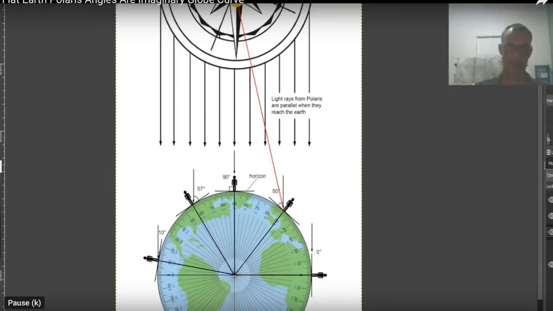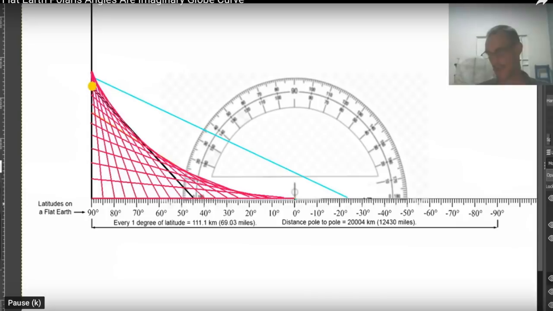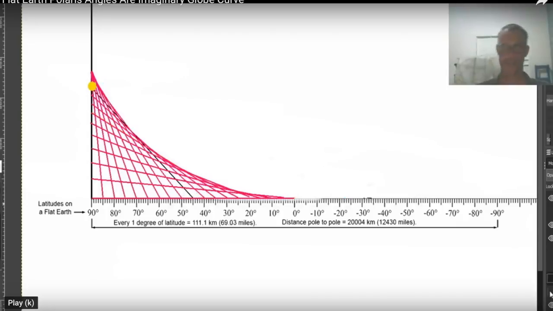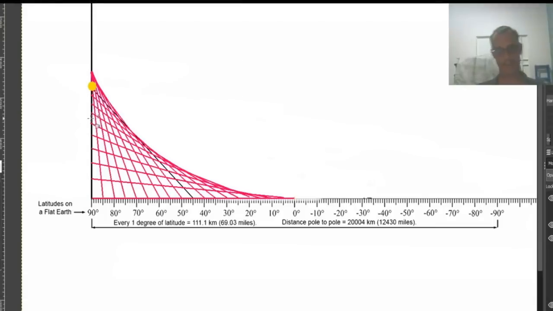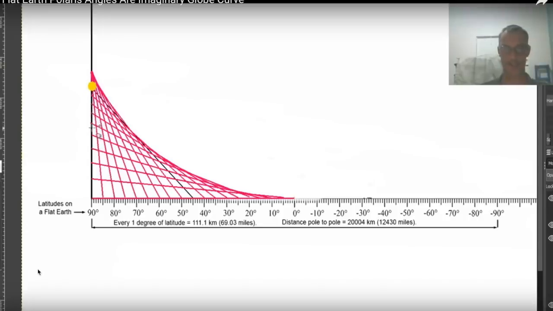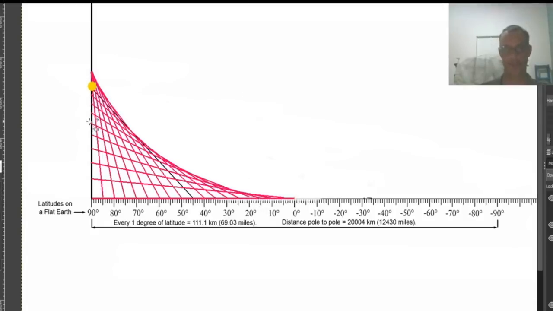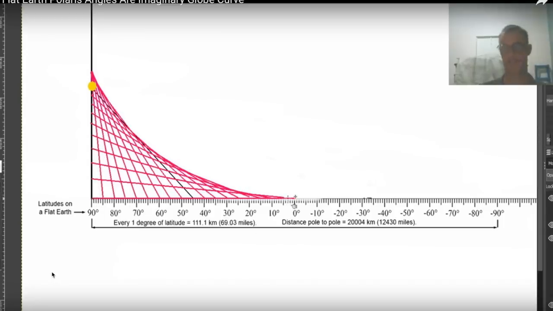Let's have a look at how this can be represented in a flat Earth. Knowing that the further away we get from something that's in the sky, the lower it will appear to be in the sky, we get these lines that go lower and lower. So Polaris would be, the further away we get towards the equator, the lower and lower Polaris would appear to be. Okay, to try and make this fit his flat Earth narrative, as you can see, Nick is attempting to put perspective and objects getting shorter in this side view.